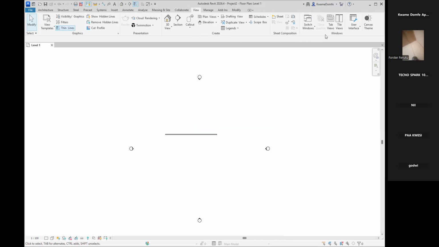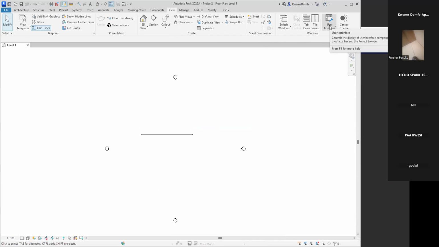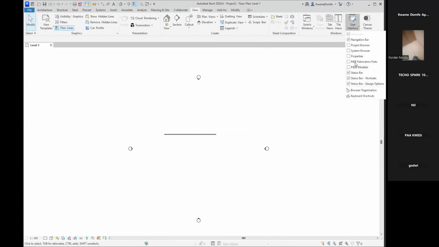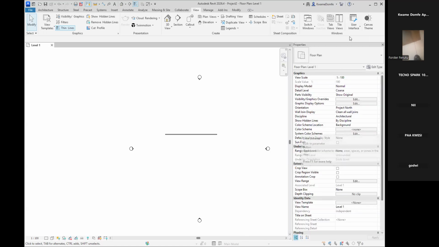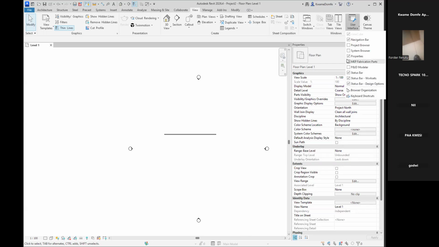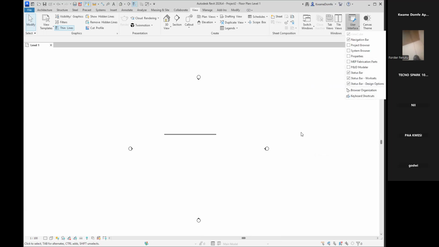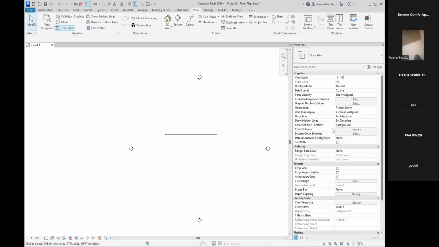Look for Windows panel. Under Windows panel, we have user interface. Under user interface, if you go through the list, you see that there's a properties here. So you can check it and then the properties will come back. You can also go to the user interface, uncheck it, then the properties will go off. But always make sure that your properties palette is open.